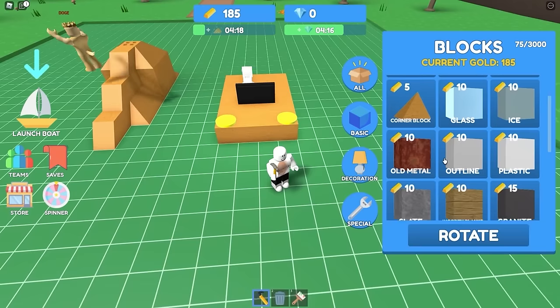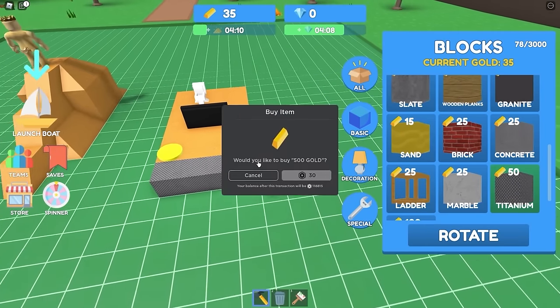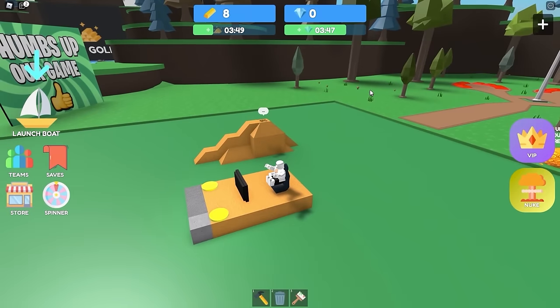Let me build a light and then I got an idea in the front of the boat to do some titanium. Oh, I don't have enough. Okay, how about some concrete? There we go. Doge, I'm ready. But I have to put my seat down because for whatever reason, I can't sit on the toilet. All right, Doge, let's go.